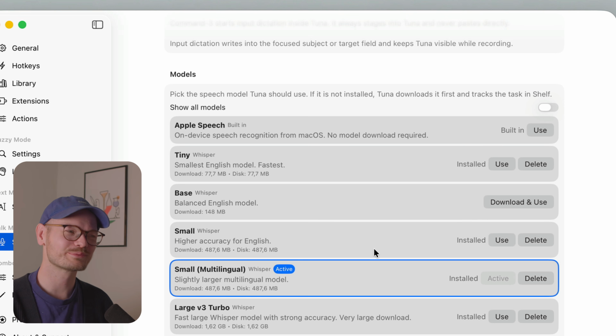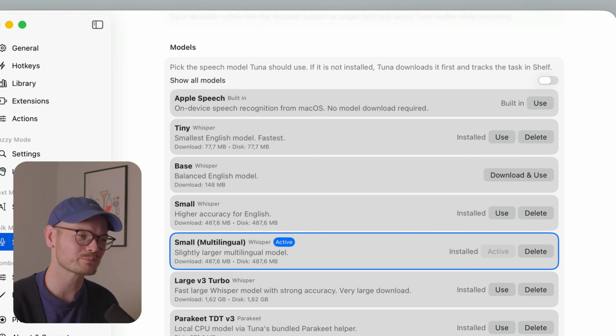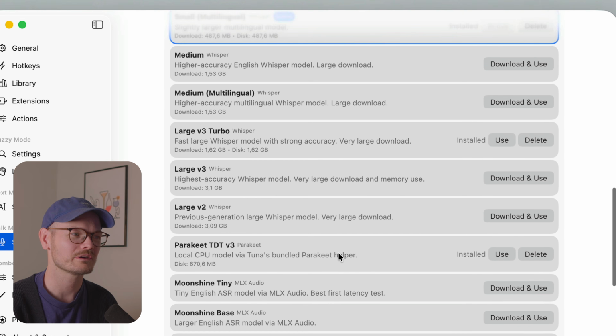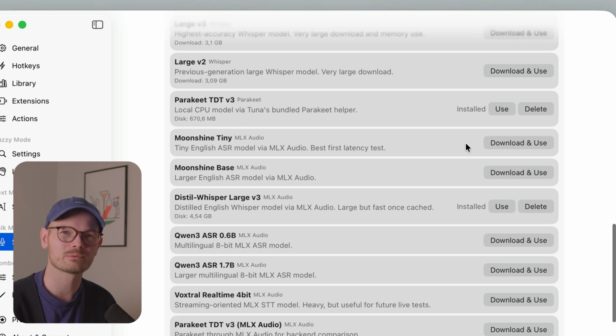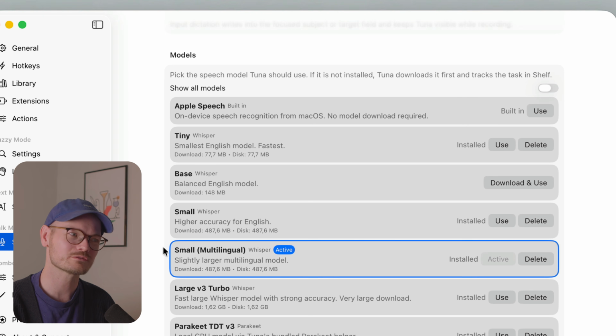But if you upgrade to Pro, you get access to more models, which are this whole suite of Whisper models plus some others like the Parakeet. We even have more models if you are the tinkering type who wants to use all of the things. I've found from my testing that this one, the Whisper Small, is actually the best compromise between how big the model is, how much space it's going to take on your disk and in your RAM, and the results. And I am also Danish, so sometimes I speak Danish, and that's why it's multilingual.